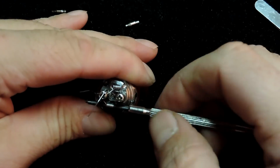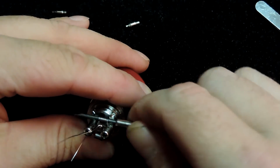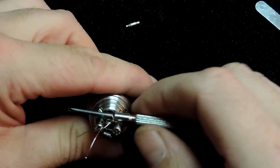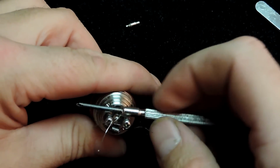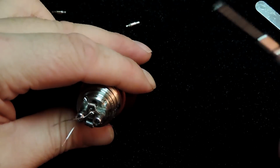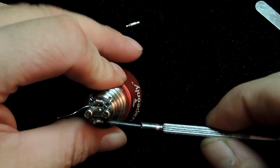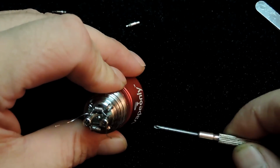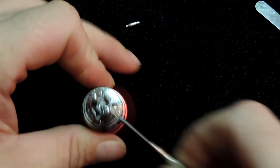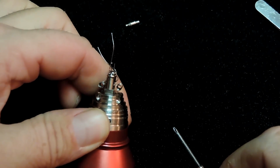Try and get everything centered up with our air holes. I like using these screwdrivers just because of the base on them. I can push the coil over to where I need it. Especially having this crooked post, it's going to be necessary to move these coils to center them. Alright, we appear to be at almost the same height.